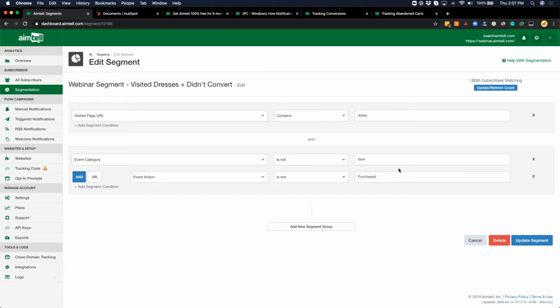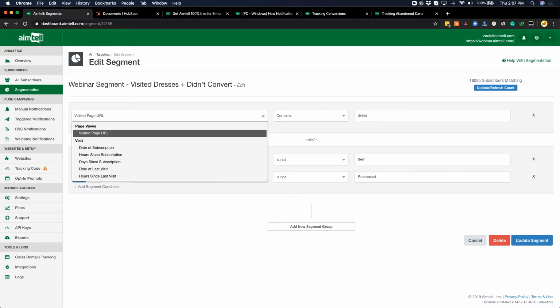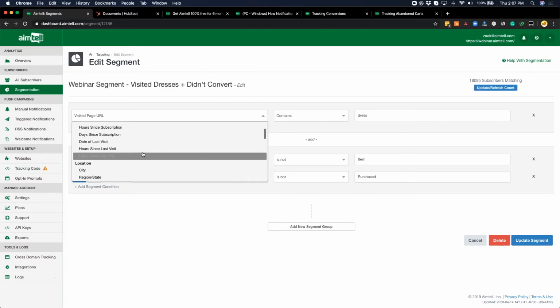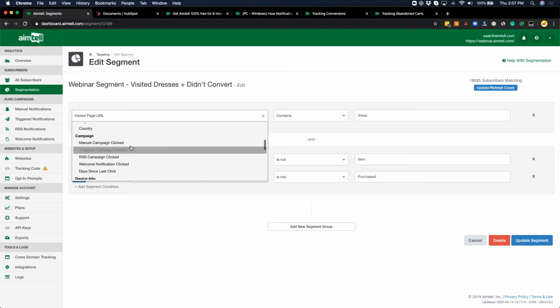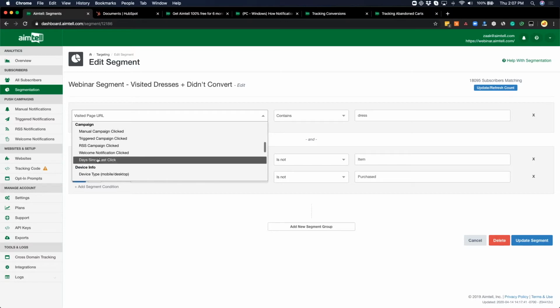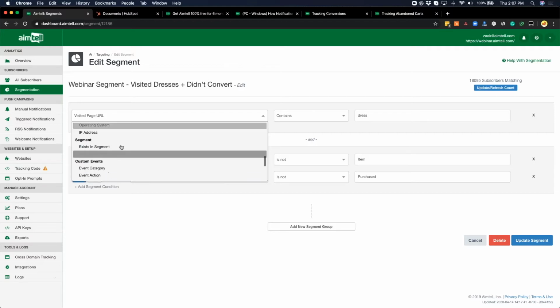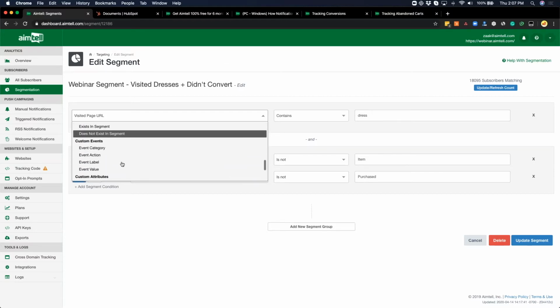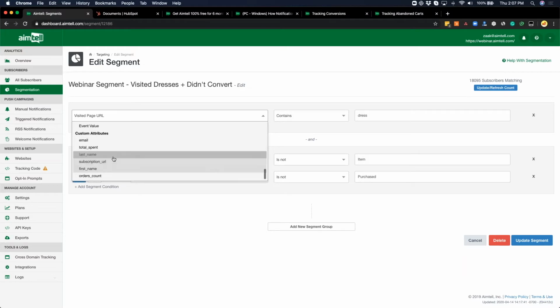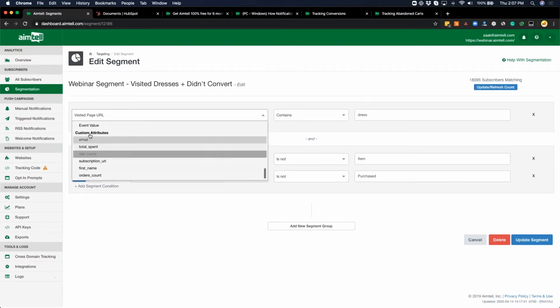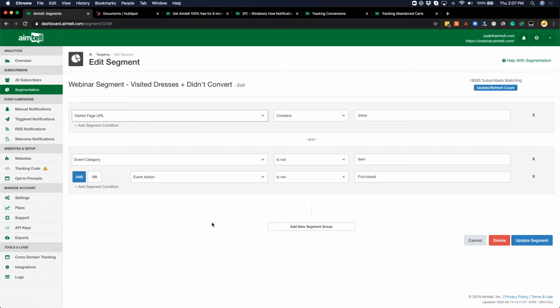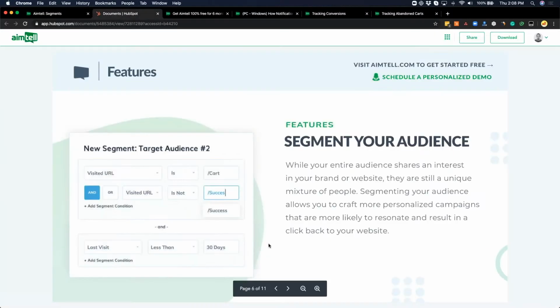It is very deep. There's a lot of potential with segmentation. You can see here, this is just automatically tracked data, whether you want to do it by city or location, or by whether they click on notifications. You can even do days since last click to do some retention efforts. We do device info, you can even go deeper into segments, and also with the custom events and attributes that you can track, there is so much potential with segmentation. It is very deep, and I'd highly recommend you have a look at this. I want to touch on this in another webinar, the sky's the limit, but I'm just giving you a rough overview of that.